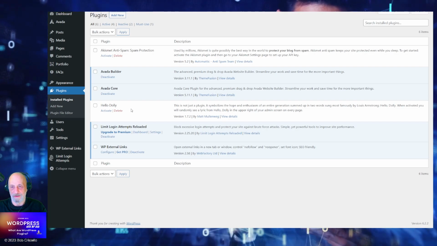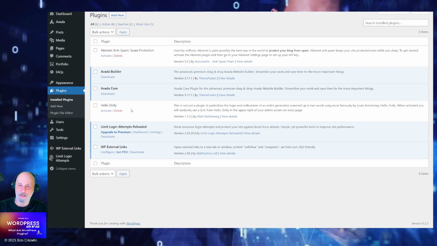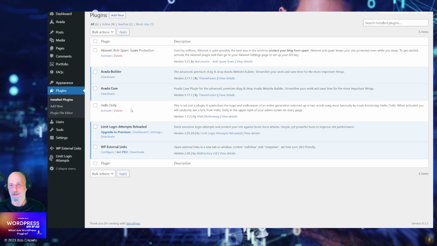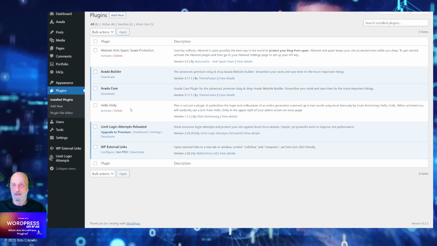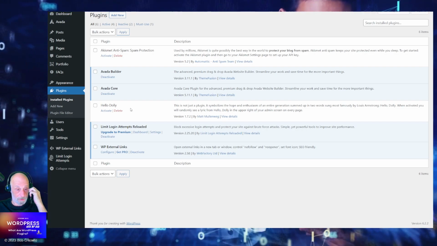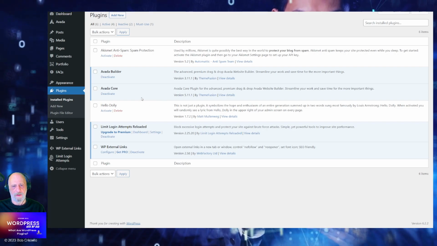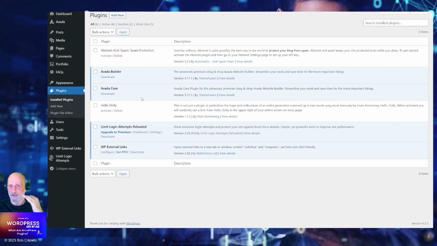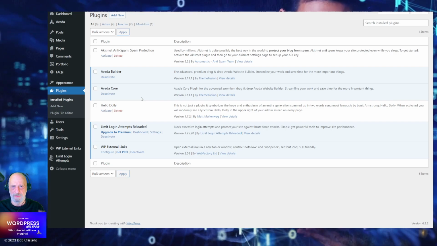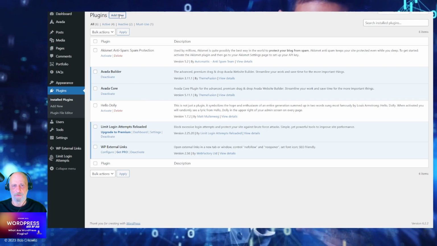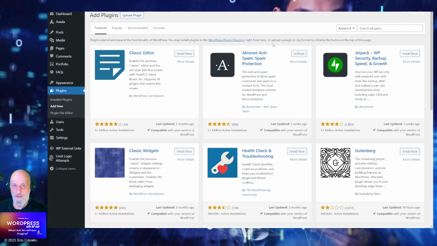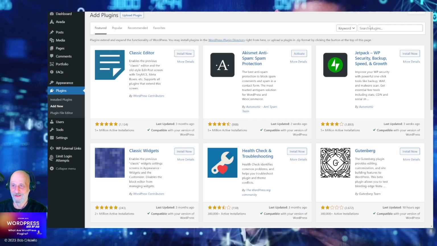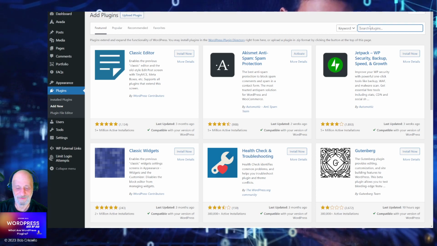Sure you can. I can also have 20 spare tires in my trunk if my trunk is big enough, but why would I? So you want to keep your plugin list as small as possible and have it address your needs. For example, you can upload plugins in zip format as well. I always love saying that.